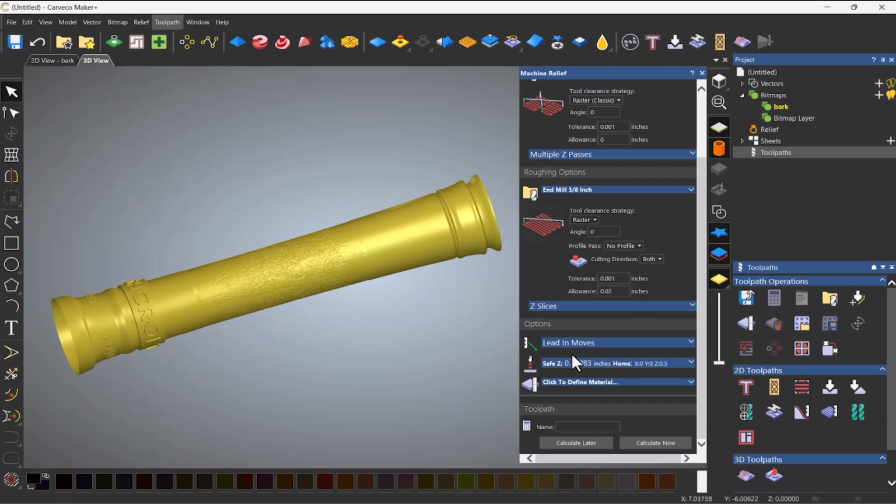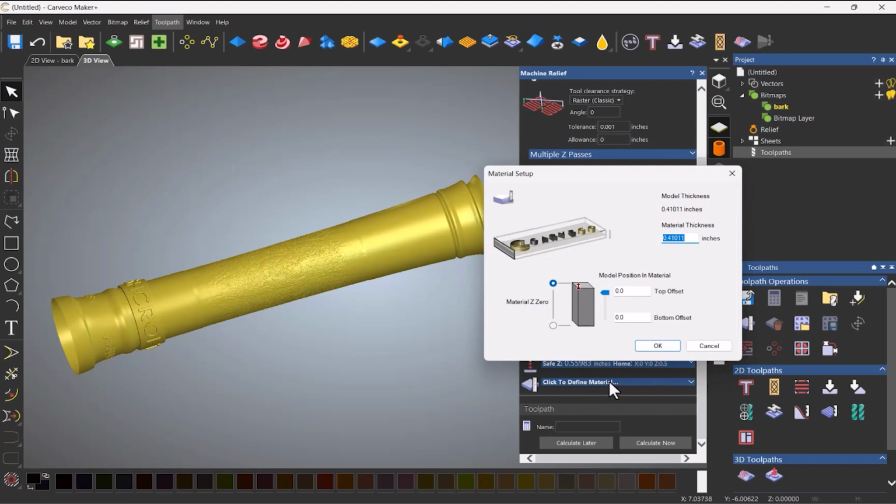Now the important part in this is setting up the material. So if I click that, you can see that the model thickness is 0.41. Now what I need to do is set my material thickness in here to be half of the diameter. So that's 1. And that will basically shrink down my model to make it fit within a 2-inch diameter block that I set up to start with.